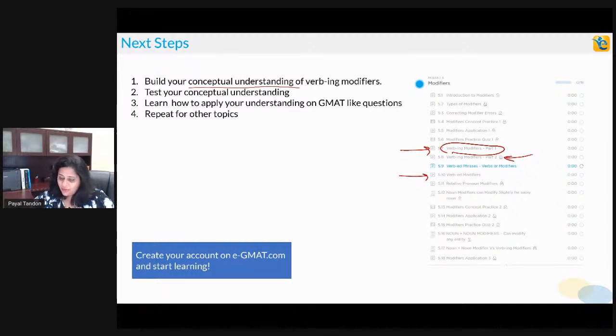And then you need to work on application, the stuff that we did in today's session, going over questions. That's what we do in the application file and in the practice files. Okay. So that's what I would recommend here. And now let's open it up for any questions that you may have.